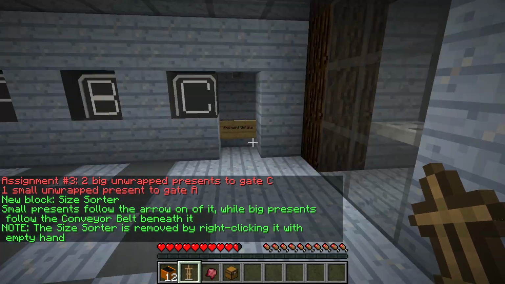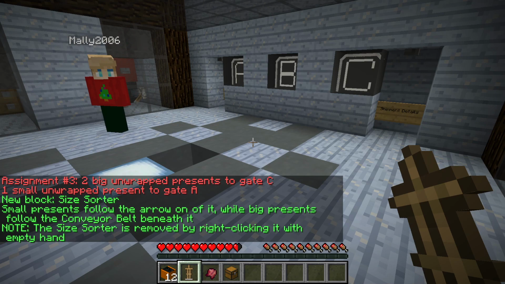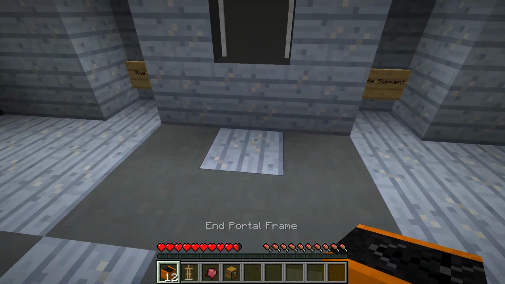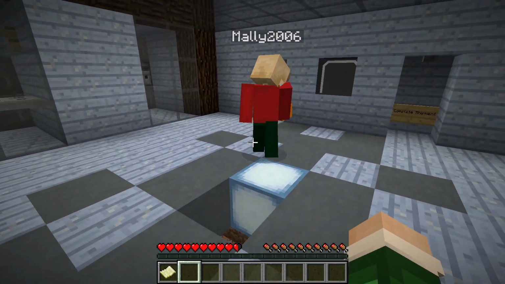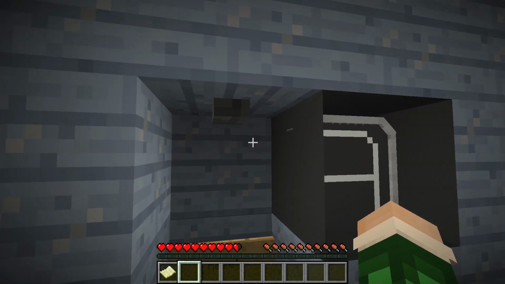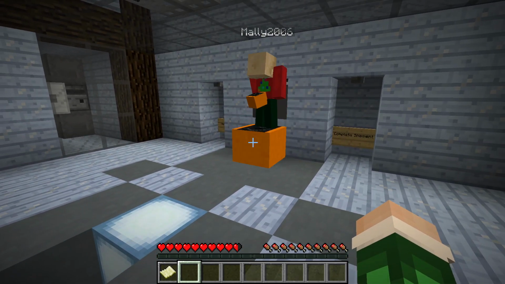Whoa. Size sorter. Small presents follow the arrow on top of it, while big presents follow the conveyor belt beneath it. The size sorter can be removed by right-clicking it with an empty hand. Two big unwrapped presents to gate C, one small unwrapped present to gate A. So we need... Okay, hold on. So it has to be like this. Oh shoot, I did it wrong already. I'm done. My love, it's okay. Oh, okay. Go for it. Oh, wait. Exactly the same mistake as me. There we go.